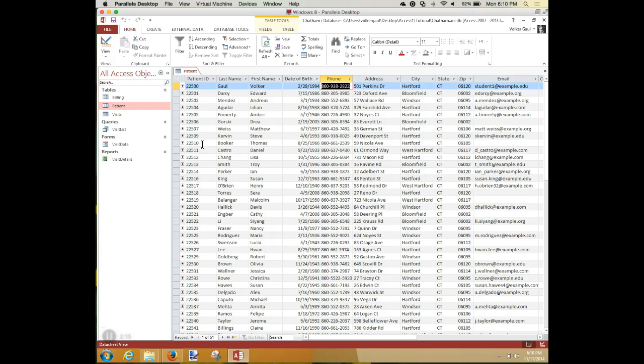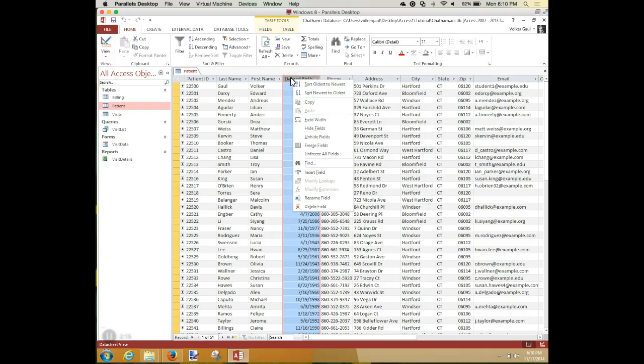The other thing they test you on during the test is hiding columns. Sometimes when you're entering data, you've got too much stuff here. Well, when you're in datasheet view, you can hide some of these columns temporarily. To hide them, you simply select the column by name across the top, and then right click, and you can see the hide option there. Don't select it just yet.